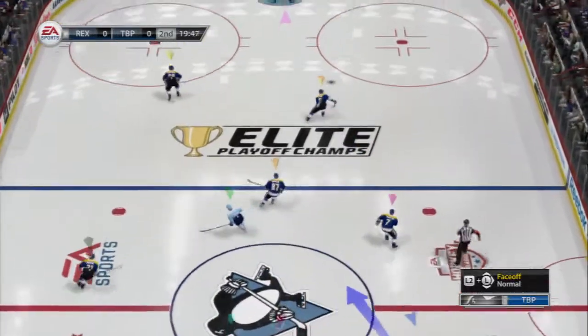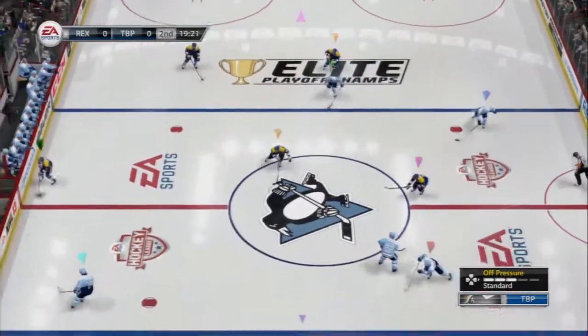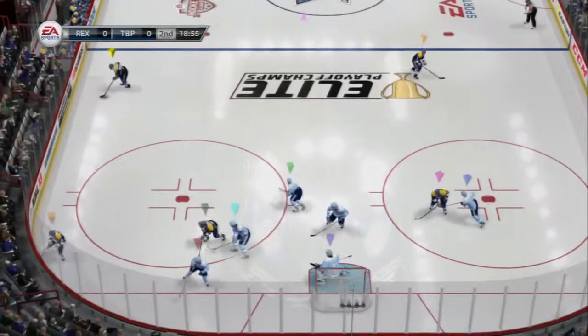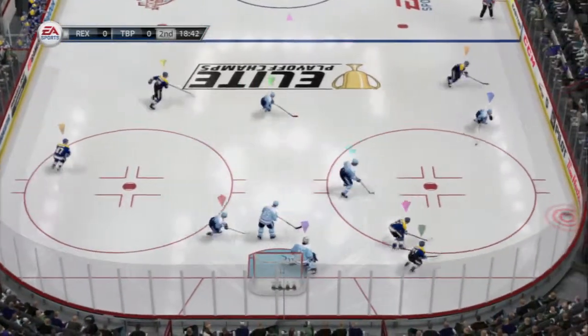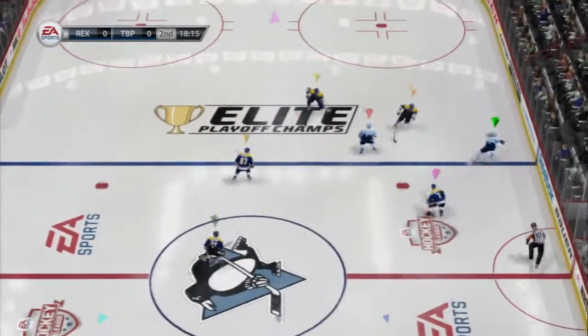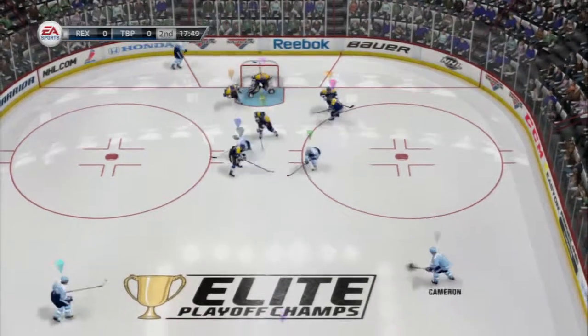For period number two. Dangerous territory. He'll clear it out in front of the net. Off the wing, back into the middle to Meech. Trying to catch people sleeping. Quick shot right there. Good coverage. He's got to move this puck. Stick on the puck, knocks it away.